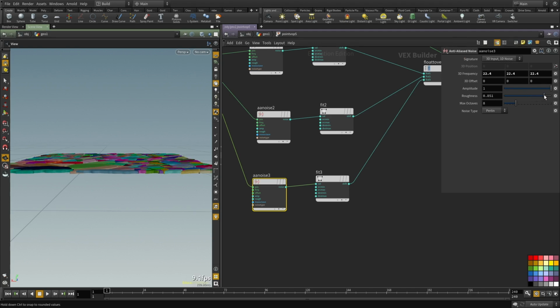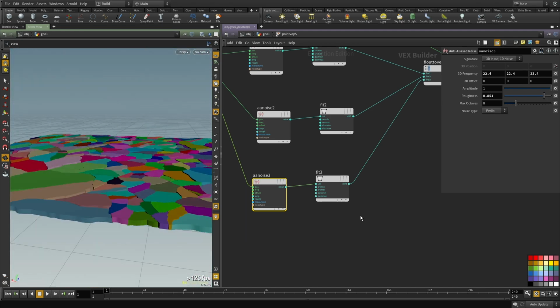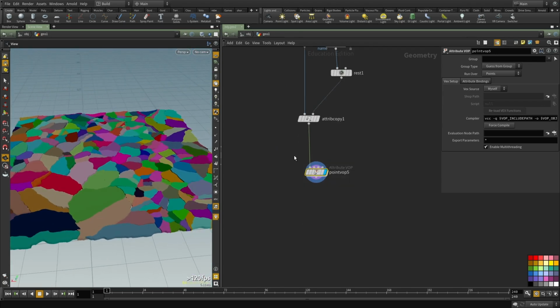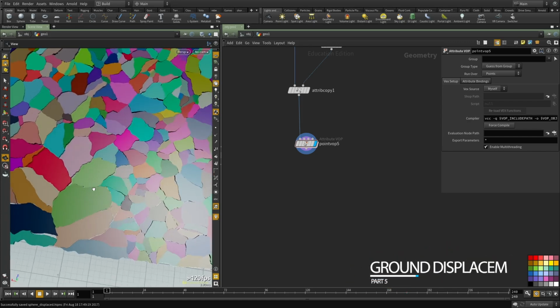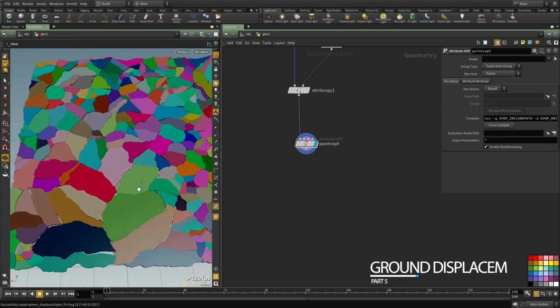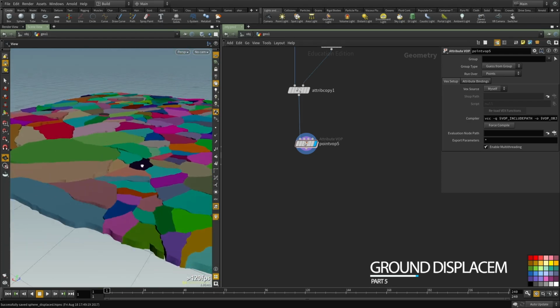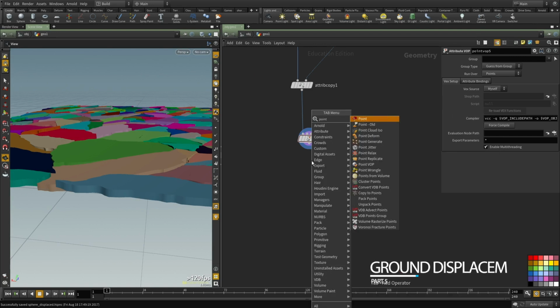Increase this. Okay, cool. And now we have something very, very cool, I think. Now we're ready. Let's start doing some volume processing. So let's continue working on this, and the next thing I wanted to do is add a little bit of noise to the overall geometry. I don't like how everything is flat, and we can easily do that now using a point VOP.